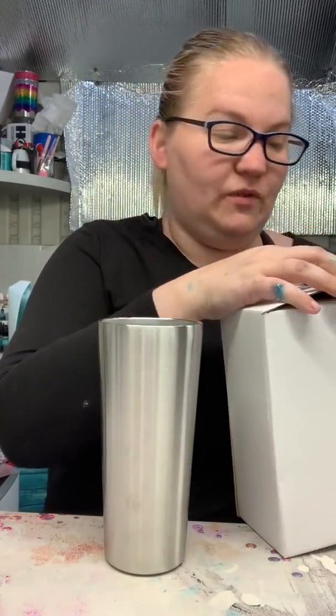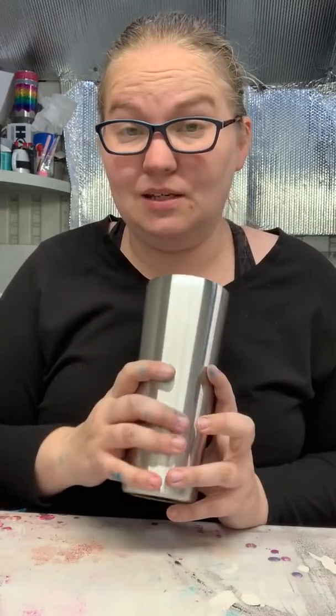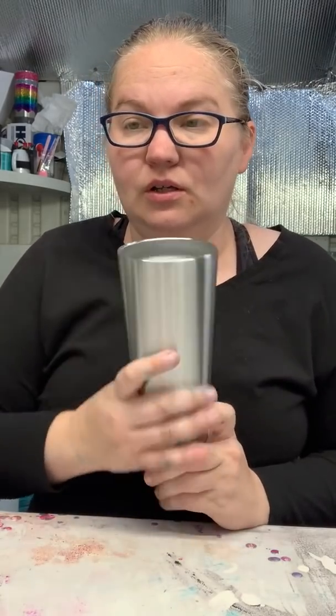The Ozarks will have a label that you have to take off, but again, that's fairly straightforward and simple. I use a heat gun to take my labels off. It just makes it easier. It's a little bit faster. You can also just take it off with a little bit of acetone.